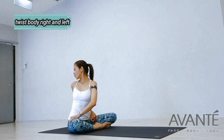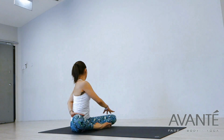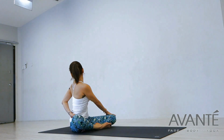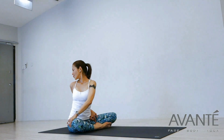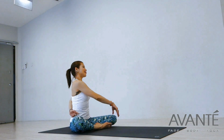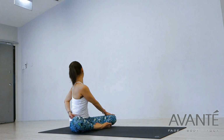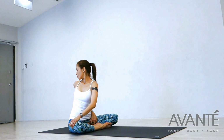Inhale. Exhale. Twist your body to your right side. Left hand presses the right knee down. If you can, try to grab the inner left thigh. Looking back, you are stretching your neck at the same time. Inhale. And exhale, twist your body to your left side. Inhale. And exhale, twist to your right side again, looking back.